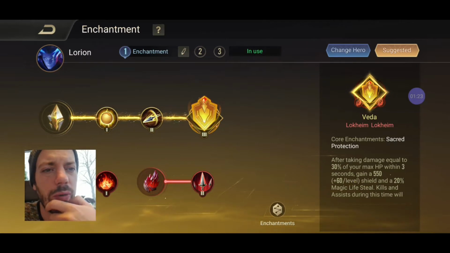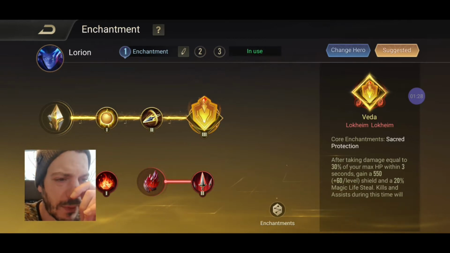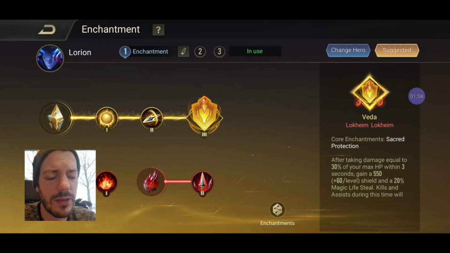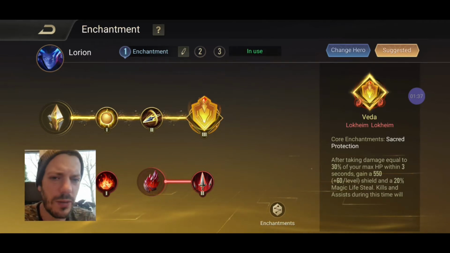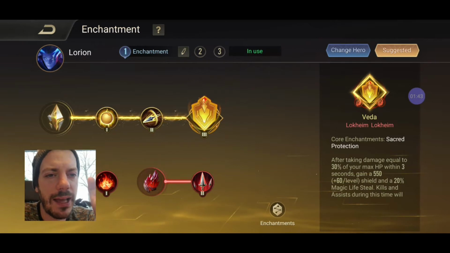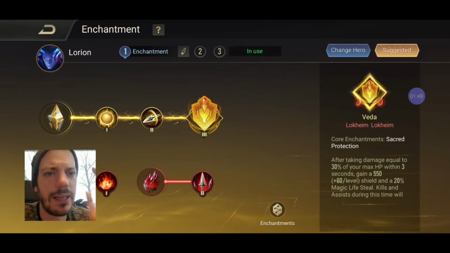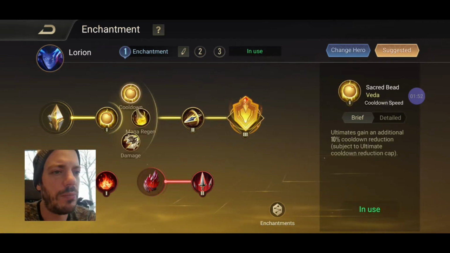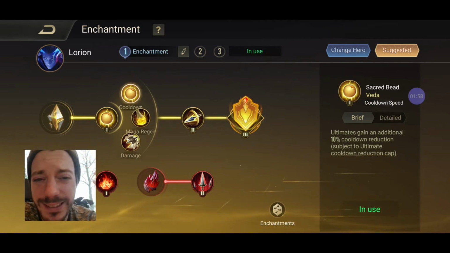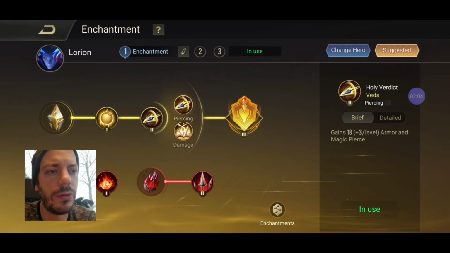Enchantment wise, I was going with a safe one, meaning that I was focusing on the Sacred Protection here, which is actually another good addition because we will see a lot of frontline battles because we are going to press our S2 and then we immediately transform into the orb. The rest of the build is basically just pure damage. So we have Raging Inferno, we've got the Deadly Claw, we have here the Sacred Beat, which reduces our ultimate cooldown by 10%, meaning even more damage because we have a damage dealing CC ult. It's pretty great. The CC of that ult is crazy, and we've got the Holy Verdict for the additional magic pierce.